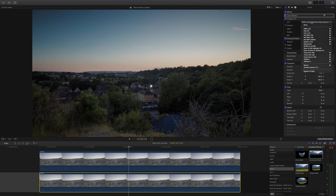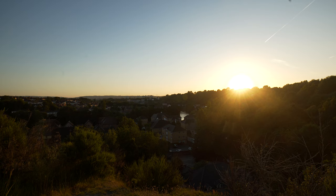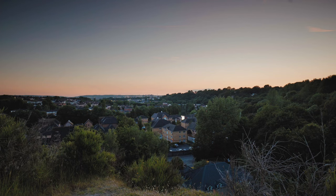We could even use two different look-up tables if we wanted to — the possibilities are endless and can lead to some really interesting looking shots. So there we go, we went from that contrasty looking shot to one which is way more balanced. And ironically, the very next day after filming this I had the most amazing looking sunset just down the road from my house and I wasn't able to go and shoot it. Such is life!